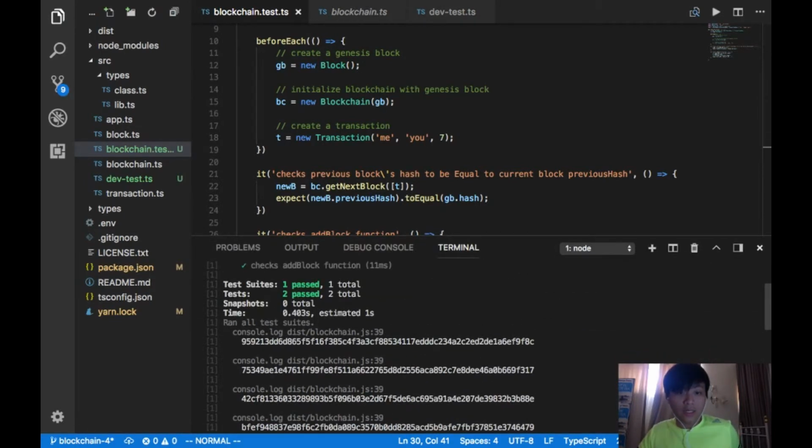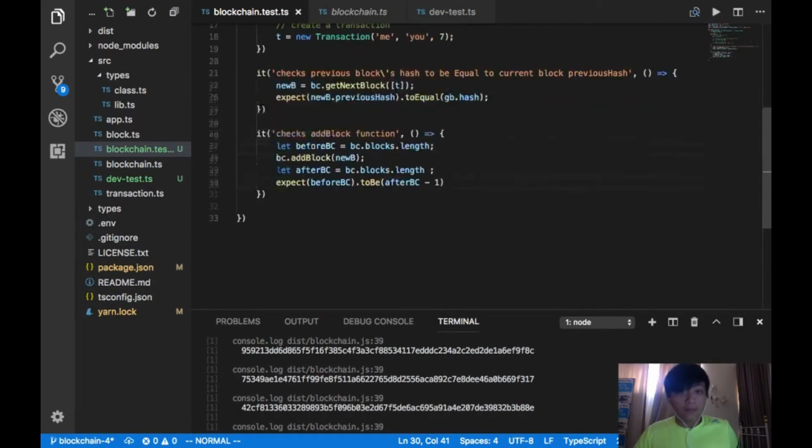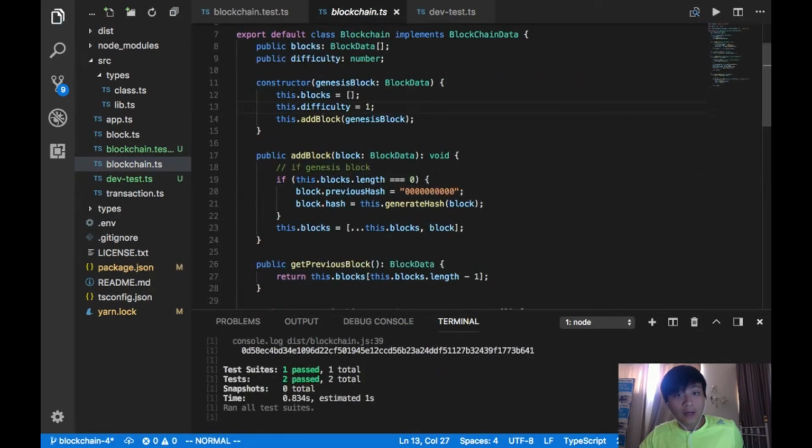Alright, you see that the test pass for all this, because we expect that before the blockchain added, it has, for example, in our case only one block, then after we add it has 2 blocks. So 2 minus 1 will be 1, so you get the result. So this is to test the functionality of the add block.